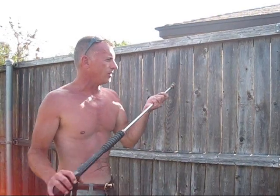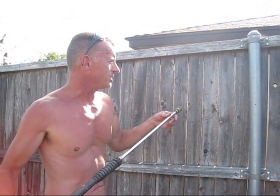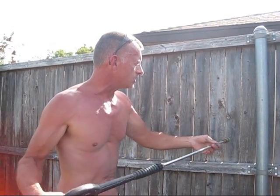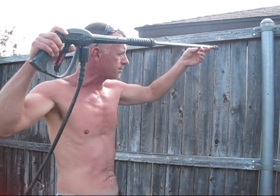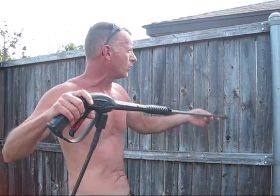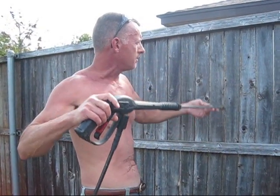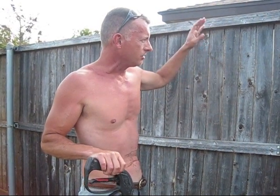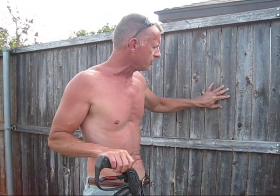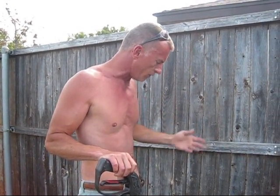What I'm not going to do is go like this against the grain of the wood. I found that's a really bad idea. What I've found works is working it sort of like this, just like a spray gun or a spray can would also be the same. You come back and forth and work your way with the grain, and it'll strip this black stuff off, and it turns into this pulp that I have all over me. So we'll give it a whirl here, and I'll cut it in first, and then I'll go back and start to work on the panels themselves.